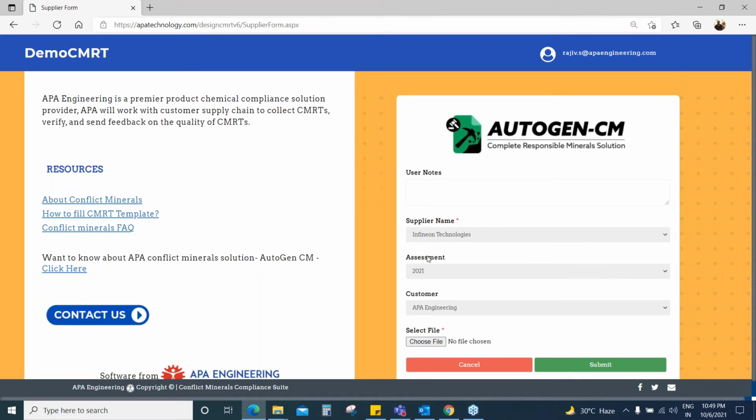Supplier name and assessment, customer name are not editable, and user notes is editable. On the left hand side, you can see some useful resources about conflict minerals. Supplier can refer to the blogs, webinars, and videos for quick reference. This screen can be used to upload the CMRT template and then submit it to complete the process.